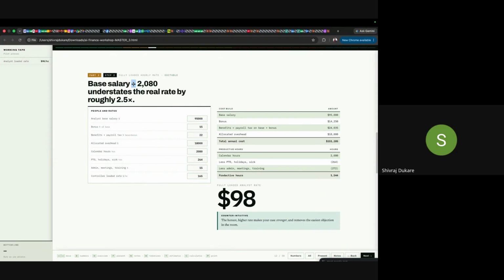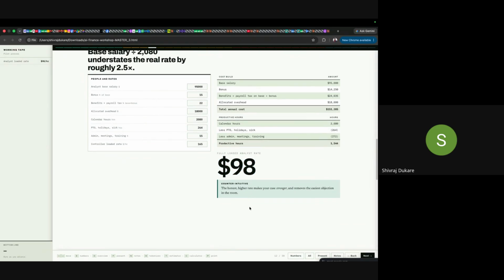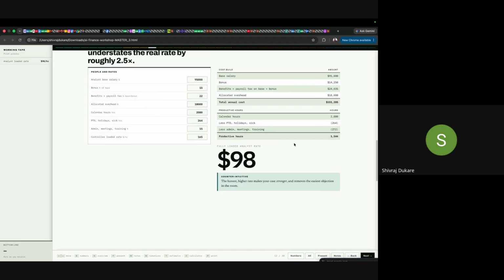But in the US and UK, the hourly or yearly salary would be around 95,000 dollars, which is a base salary. If you add the bonus, benefits and all others, the productive hourly salary, if you just calculate it, would be around $98. It includes everything. It depends on the jurisdiction and on the job as well. If I talk about an investment banking analyst job, they'll earn around $98 per hour, even more than this, or even less, considering your leaves and everything.